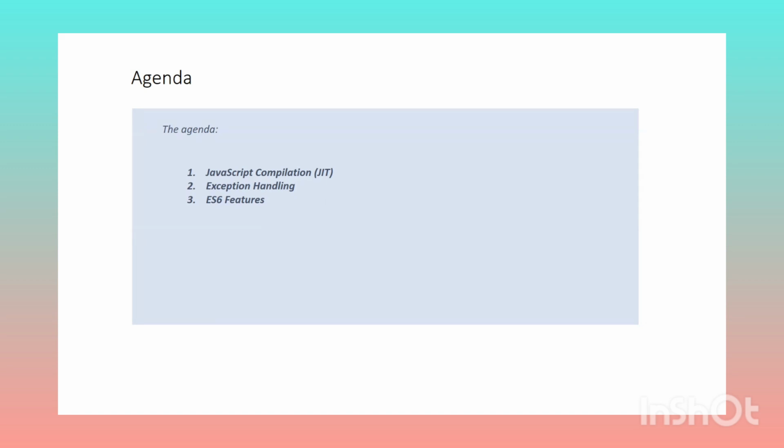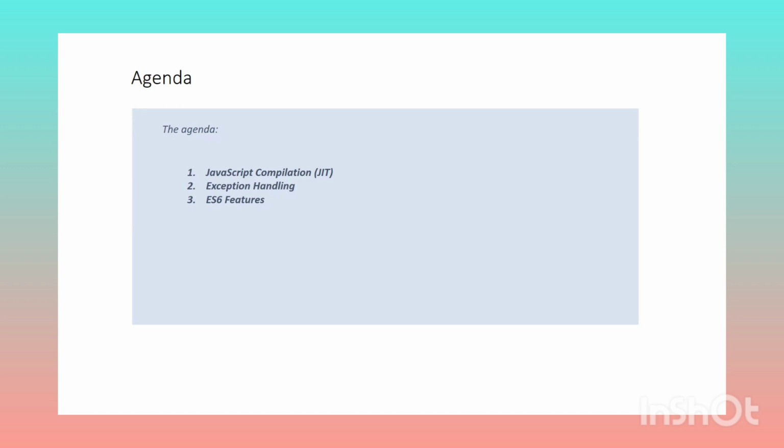So we know that execution happens inside the JavaScript engine with the help of the call stack, callback queue, microtask queue, and event loops. And we have memory management also, like the heap memory and stack memory, to make the JavaScript code execute on the JavaScript engine side. So that is for the execution phase, right? So let's see what happens before that execution phase.